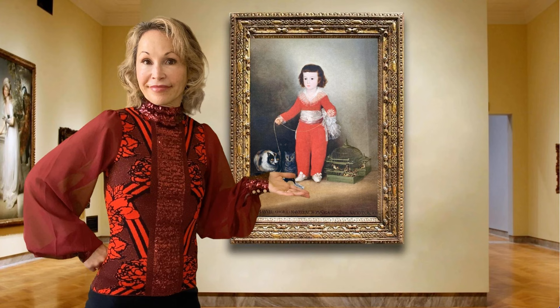This portrait of a little boy traveled a long road before it landed at the Metropolitan Museum of Art in New York City. It all started when Manuel Osorio Menrique de Zuniga's father commissioned the painting from Goya, who was the court painter for Charles III. After living in a Madrid palace until the early 1900s, the playwright Henry Bernstein bought the portrait at auction. Then in 1926, art collector Catherine Bach Miller fell madly in love with this painting and bought it — she likely would have said that she adopted it, loving this masterpiece as if it were her child.